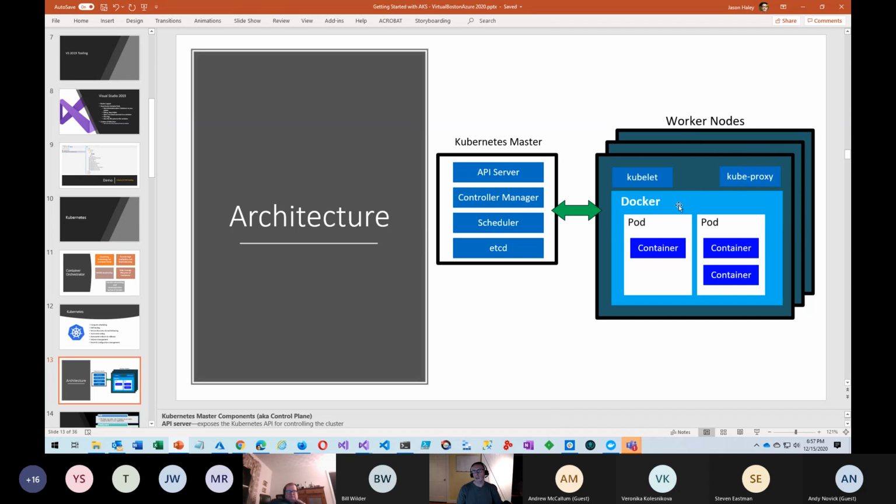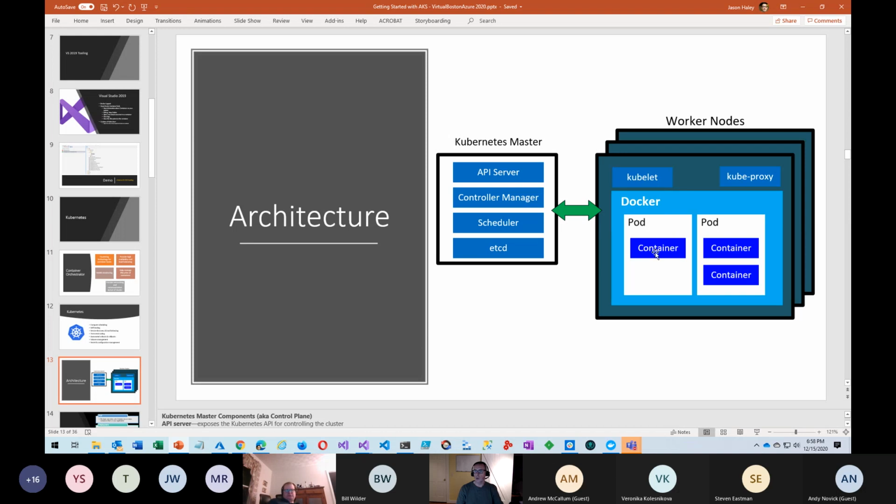Docker is here in the image. The better terminology for this would really be just a container runtime, because it's a pluggable piece where you can put in different container runtimes. Actually, Docker is being deprecated from Kubernetes 1.20. And that may surprise some people, but when you start to look into it, Docker is being removed because Docker is a lot more than just a container runtime. Its container runtime, containerd, is still going to be there. So they've just narrowed the surface of what they're using out of Docker, which is a great thing.